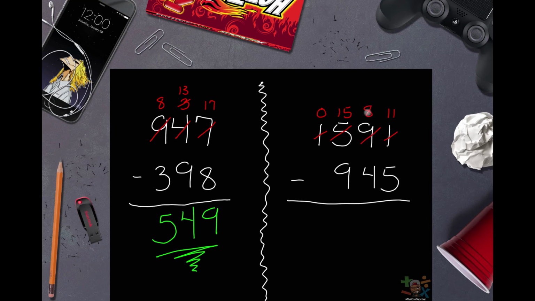9 went down to an 8, gave 10 to that, and made it 11. Can I do 11 minus 5? Yeah. Can I do 8 minus 4? Yes. The fact that I could do 8 minus 4, this 8 didn't have to borrow from this 5 in front of it. The 8 didn't have to borrow from that because it was able to go ahead and be done on its own. So that's why it's not always going to be like this. You have to work your problem out and know when you're going to double borrow numbers and when you're going to stop and then start again.